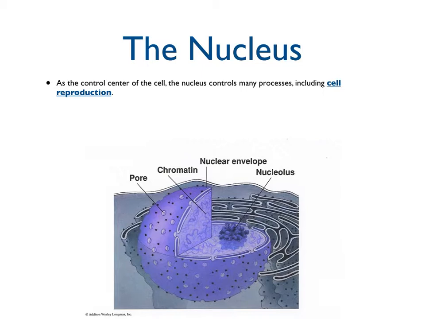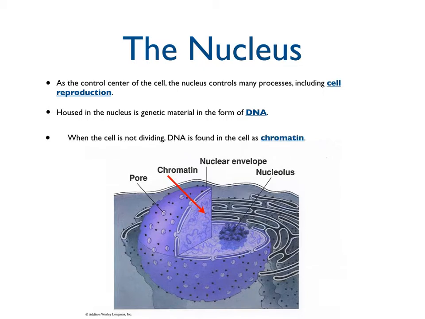The nucleus is also important because within it is DNA. DNA is your genetic material. Notice in the figure that inside the nucleus there are several dark purple strings, and those dark purple strings are labeled chromatin. Chromatin is one form of DNA, and when your cells are not dividing, the DNA in your cells exists in the form of chromatin, which is a thin, thread-like form of DNA.